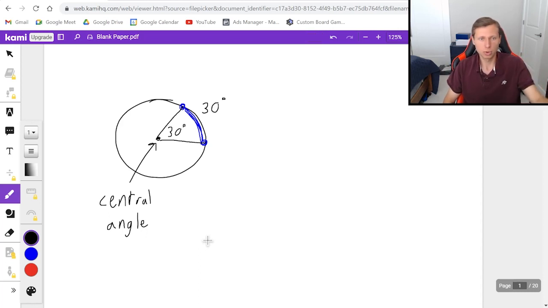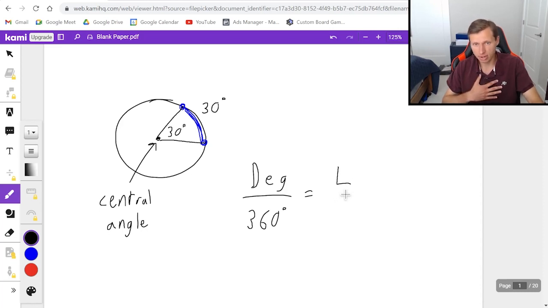But all of the problems we're looking at today assume it's a central angle, which means you automatically know the arc length in degrees. But then the question is, well, sure, I have the arc length in degrees. How am I going to find the arc length as a number, a distance, like we just did with the circumference? Here is the equation. So it's going to be a proportion. If you don't know what a proportion is, just watch and learn. So first, put the degrees over 360 and set that equal to the arc length, which I'll just call L as a variable, divided by 2 pi r.